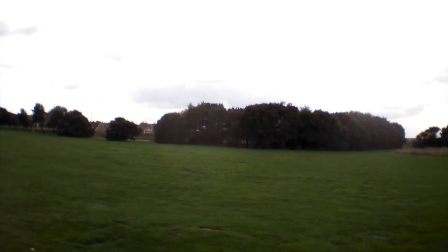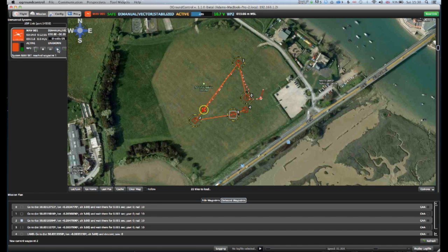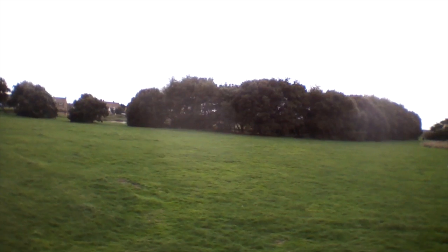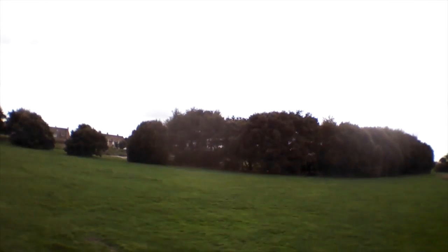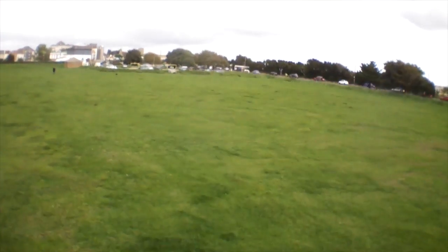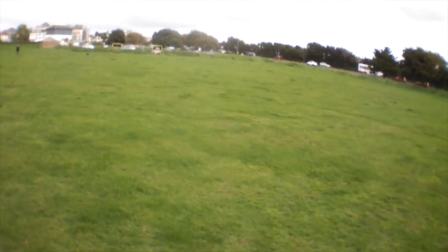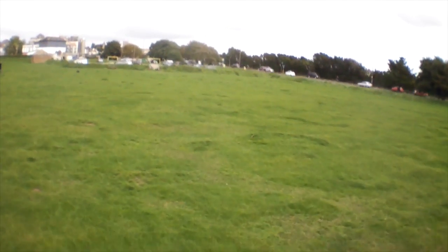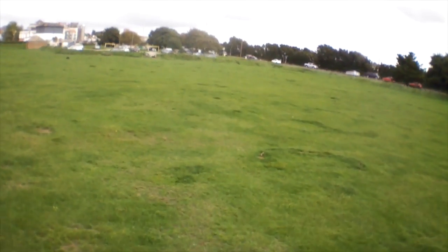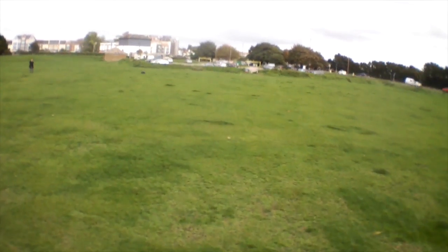The flight progresses calmly and smoothly. When it reaches its waypoint, the drone makes its turn. Just as it does when you're flying manually, it does lose a little bit of altitude as it makes its turn — definitely something to bear in mind when setting your waypoints. Now you can see it's making its way back towards me. Your humble narrator is popping in and out of the top left of the shot, and the slightly smaller black blob is my bag on which my laptop is resting, from which this has been recorded.